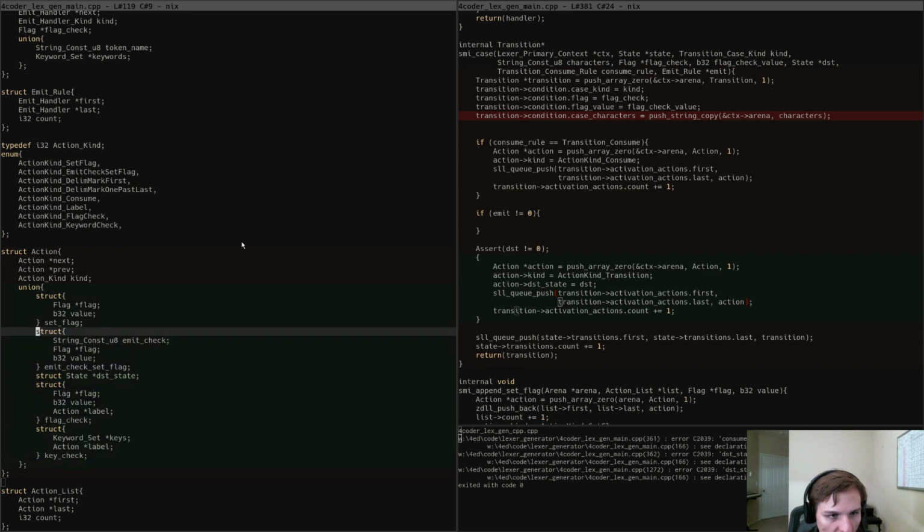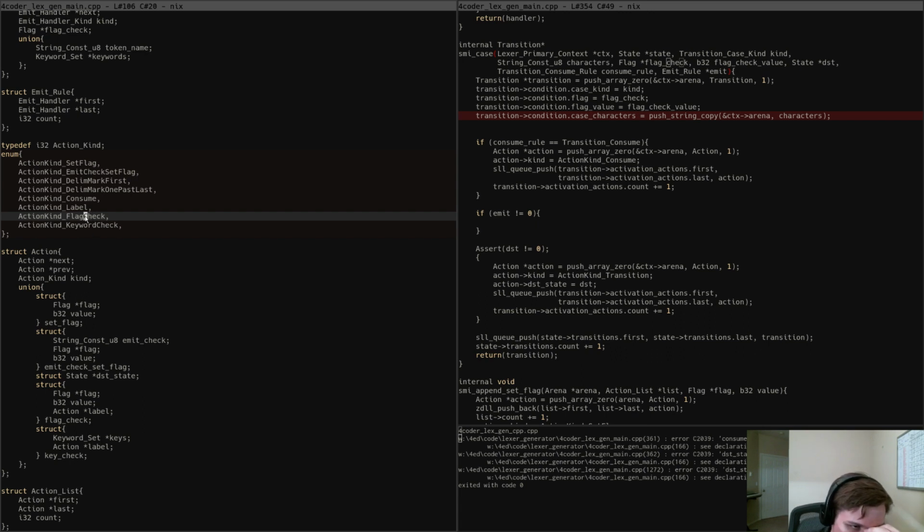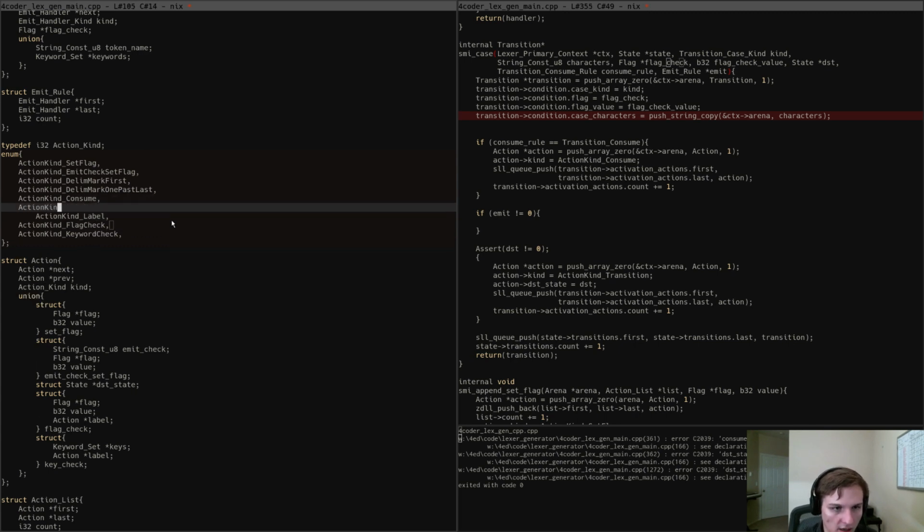But the only reason to have differing destinations is flag checks, and we already have the way we're doing a flag check built in right here. So I'm not actually convinced that I need flag checks as part of the... No, that's not true. I do need flag checks as a type of action, but it's only a type of action that is used to modify emits. Which reminds me, that's the other thing I actually need. In addition to those, I need an action kind emit direct.